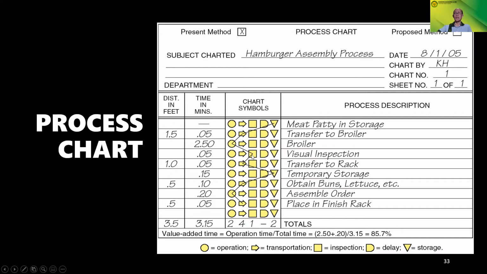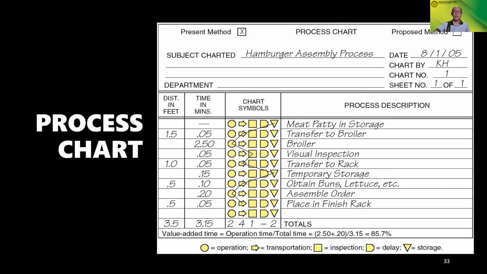Once it's done, you inspect whether it's already cooked, then you transfer it to the rack, then you also put it in the temporary storage, then you obtain the buns. It's transportation again, and then you go back to the circle, which is to assemble the order. Then you transport it to place it in the finished rack.